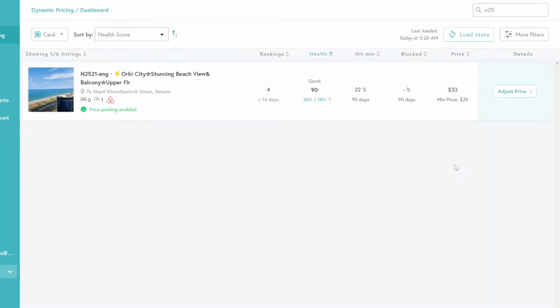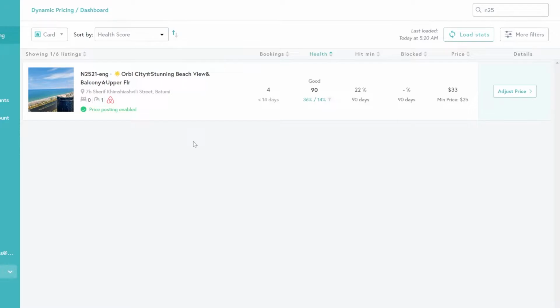So let's just dive right into it. This is their main dashboard. First thing you will need to do is connect your Airbnb to Beyond Pricing. There are many videos online, but it's a really quick process. You basically need to provide your listing credentials and it connects automatically. Obviously, the connection is secured and everything. So it's a pretty quick setup. And once you connect Beyond Pricing to Airbnb, your listings will start showing up on the dashboard.